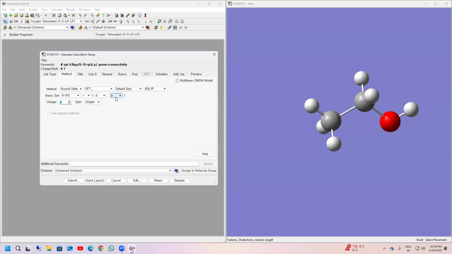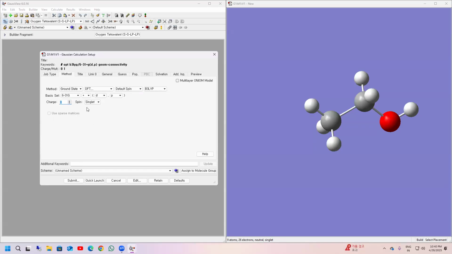Okay, if it is clear, let's move on to the next point. Next one is the charge. It is very simple. You need not worry about how to choose the charge, because automatically it will show. If you see here, it will show whether it is positively charged, like +1, +2, or +3, or negatively charged, like -1, -2, -3. If it is nothing, then it will show neutral. This ethanol is neutral, so I will go with the 0. If you want to include a positive or negative charge, you can just click it here. But our system is neutral, so I will go with the 0.